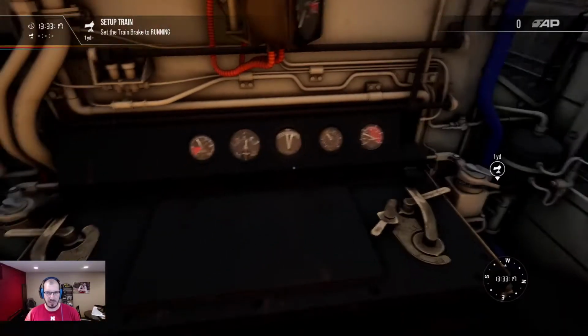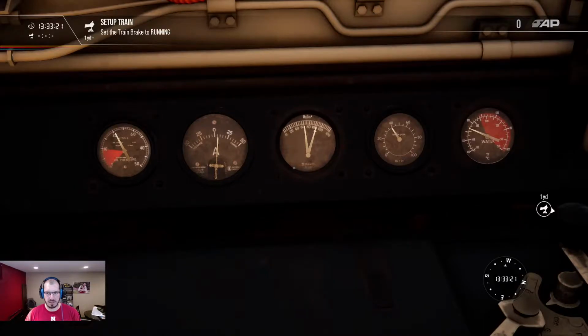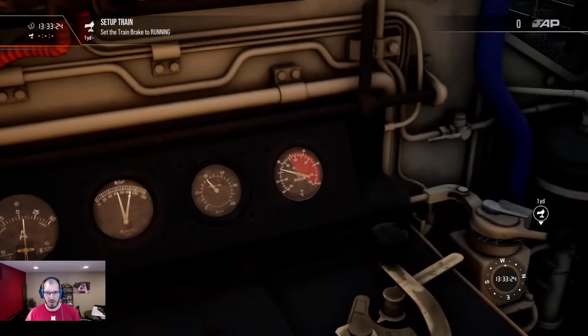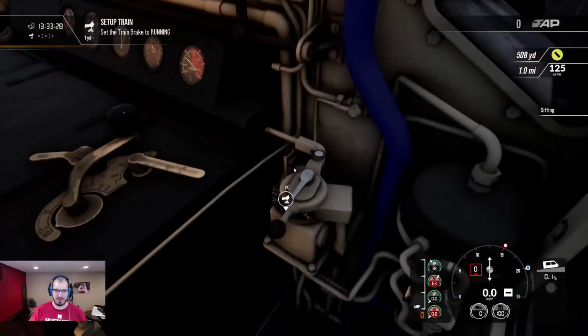There are some instruments here. If you want to, you can read them. There is some pressure, there's some pipe. We even have some water. Cool. Let's get going and follow the instructions just a little bit.